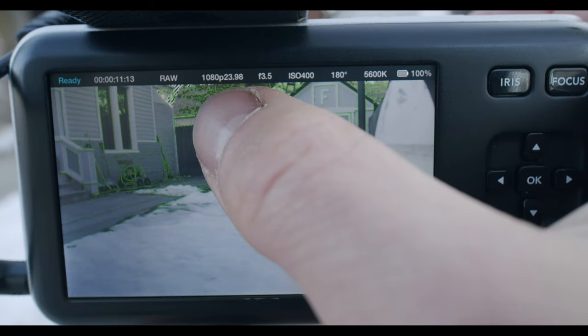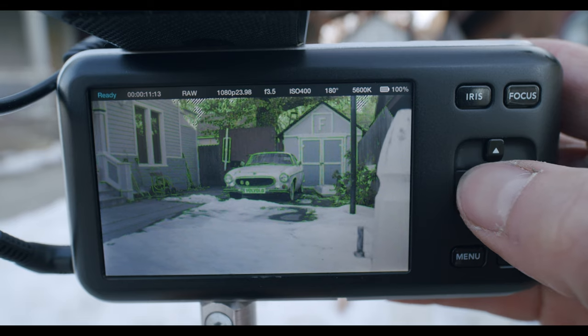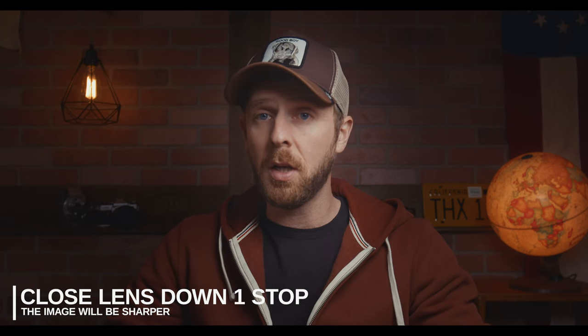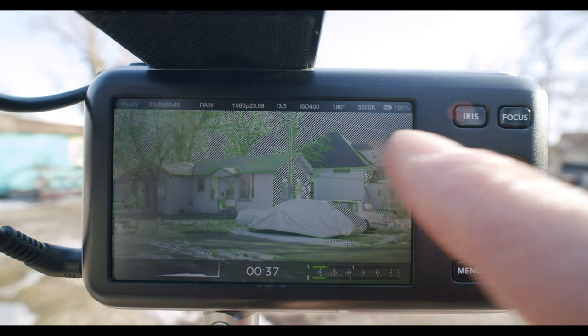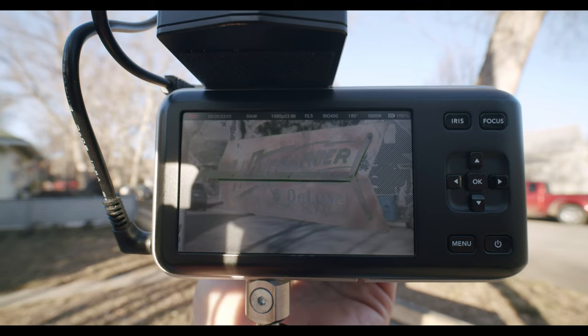Now out in the field — you can see all our settings on screen and here we have an f2.8 on the lens. With an electronically controlled lens you can change the aperture by toggling the arrows. In general, I like to stop down at least one full stop from wide open, since most lenses are at their softest wide open. We'll take it to f3.5 to keep things as crisp as possible. As you can see from the zebra stripes, a lot of this image is overexposed, so simply rotate the ND filter until the exposure drops and the zebra stripes start to disappear. Take it to the point where they're just barely gone — you're now within the range of exposure.